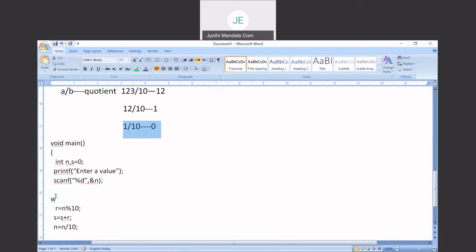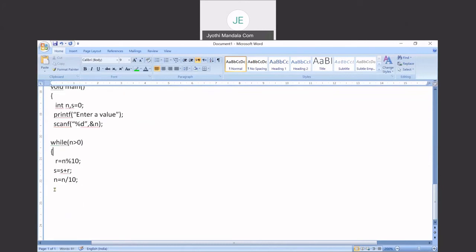So can we write while n is greater than 0, we need to perform this task? You heard, all of you? While n is greater than 0. Initially the n value is a positive number, 123.